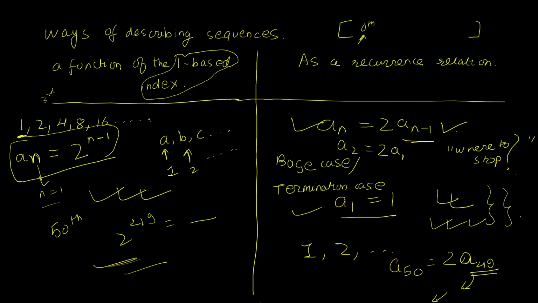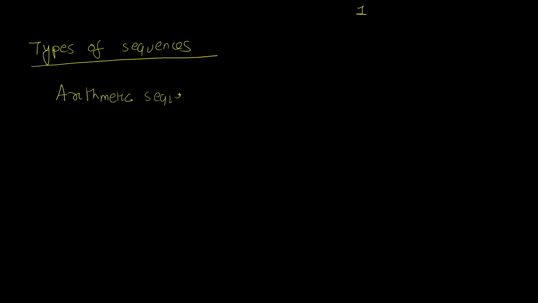Okay, so the next topic that we'll be looking at is the types of sequences. These are quite simple facts that we already know, so I'll just go through them quickly. The first one is the arithmetic sequence. These are sequences generated by taking a starting seed number, let's say 2, and then adding a constant difference to it. Let's say I want to add a difference of 3, then I end up with 5, add the same difference, I get an 8, and then it goes on.